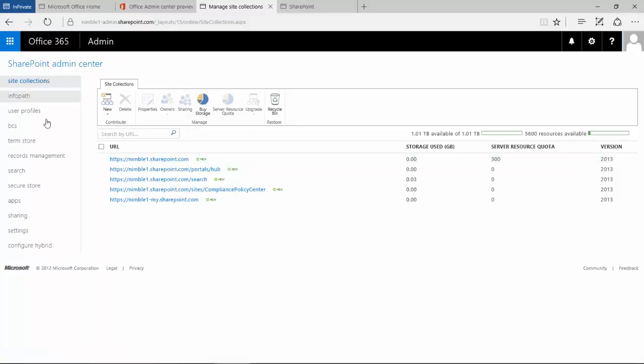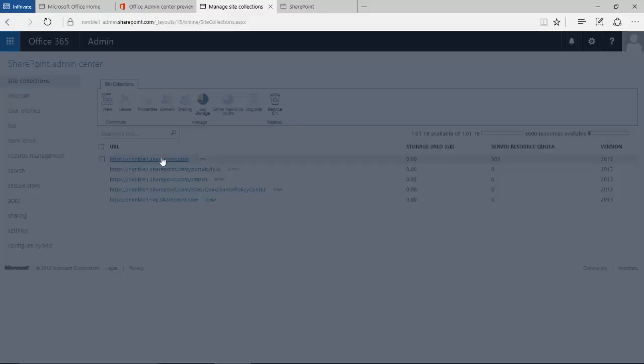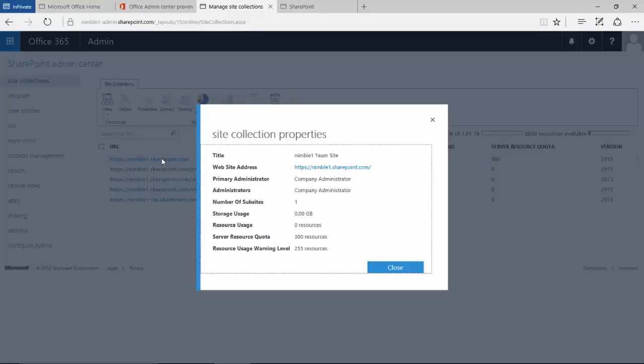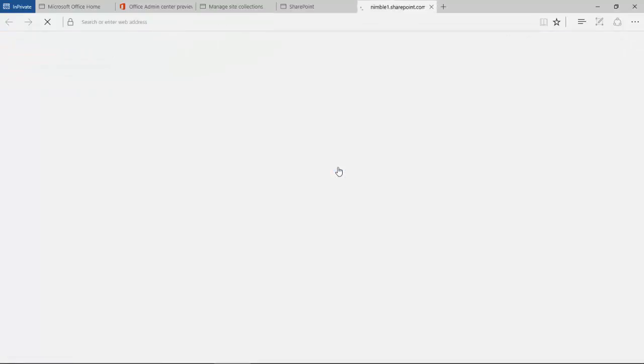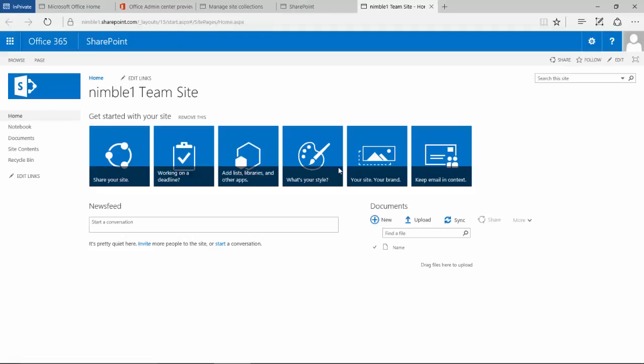So let's go back to the site collections. We've dropped down into this central admin, and if we click on this initial collection and open it up, as you can see very quickly we get the very first SharePoint team site. Now this comes as default. Again, as I said, I haven't set any of this up. This is deployed right out of the box, and this gives you an initial starting point for a site in a collection, and we'll talk more about all of these different controls in another video.